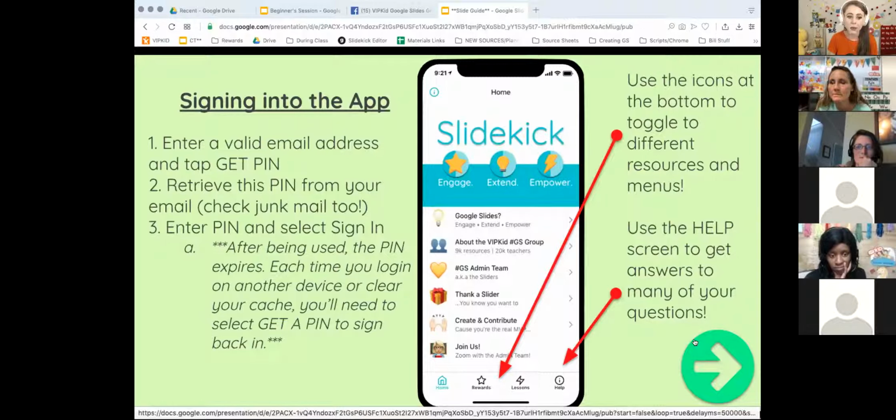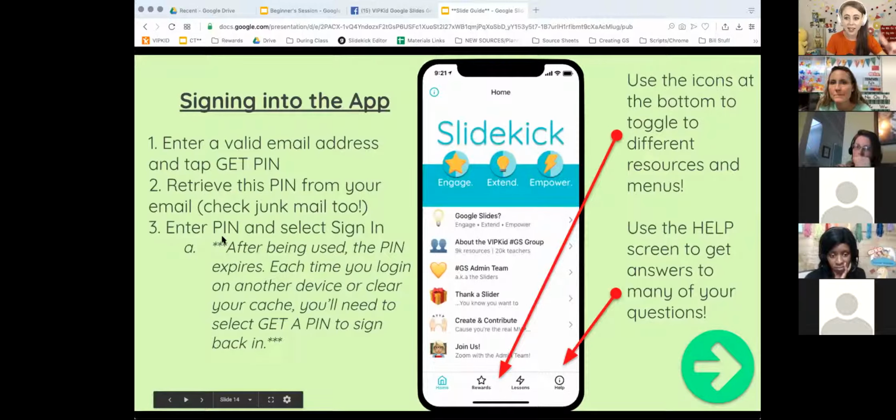Now, here's the thing. After you use a pin number one time, it expires. So each time you log into a new device or you clear your web browser history, which is a good thing to do every now and then, especially on your device, every time you clear your web history or you clear your cache, you'll have to log back in.